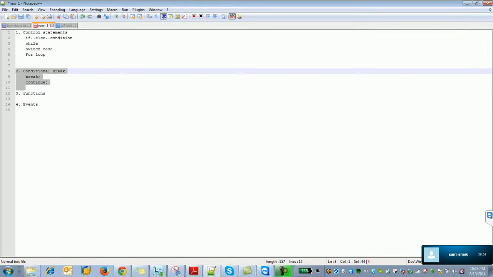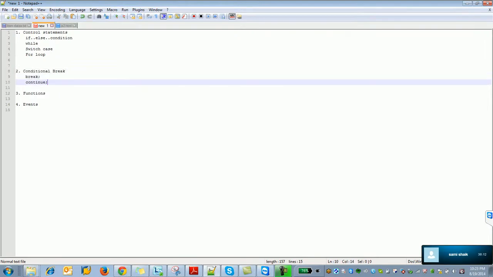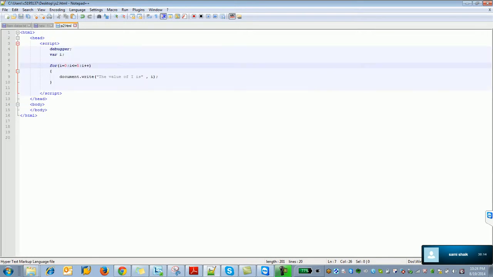At that time we will use break statements. This is similar to exit, and this is similar to continue in ABAP. Continue is the same as continue. Break is nothing but exit.